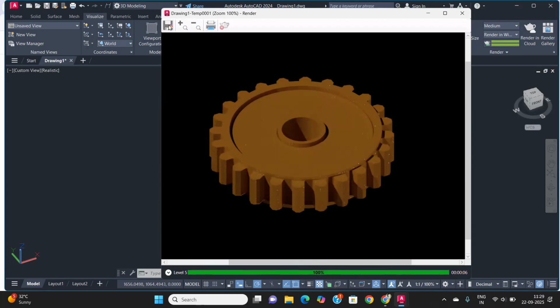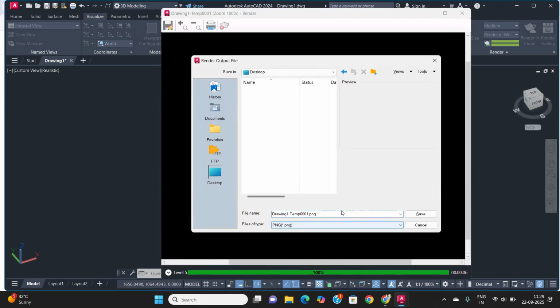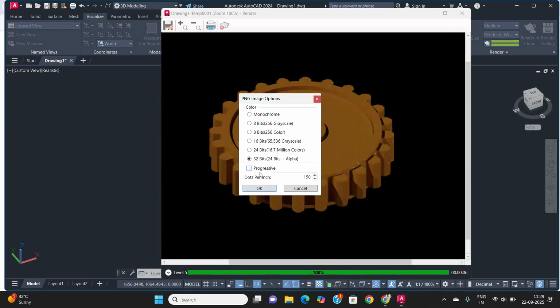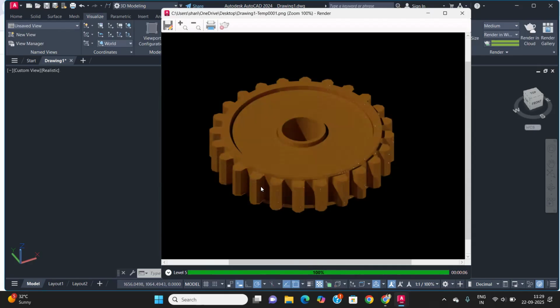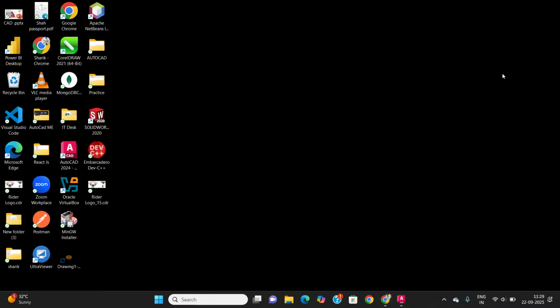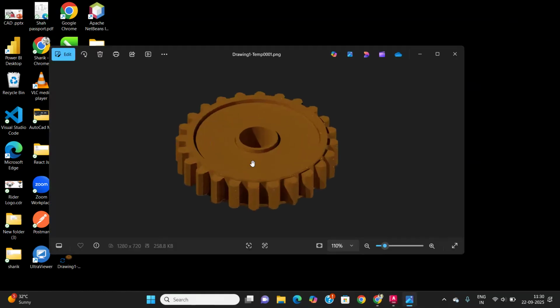If you want to save here, just click on the save button and this file will be saved. And then you can send it anywhere. This is a file saved in the form of PNG. I just save it on the desktop and click on save. Whichever color you want, just click here and then you get this data in your format. Okay, and then I will just show you. This will come here. This is my data, and when we click this part, this is my image for my data. And then I could show this image to anybody, right?